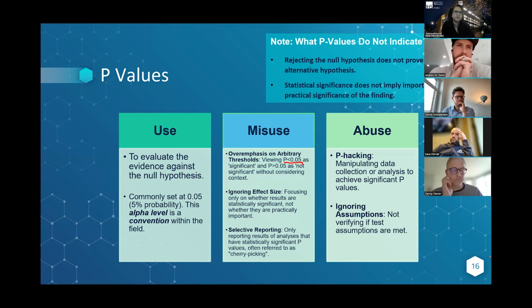This is really important for you to know. And another really important thing is that statistical significance doesn't imply importance of the finding or any practical significance of this finding. If you have a small effect size, it may mean nothing, even though it's statistically significant, but is not strong enough to mean anything in a practical way. So it doesn't say anything about the importance.